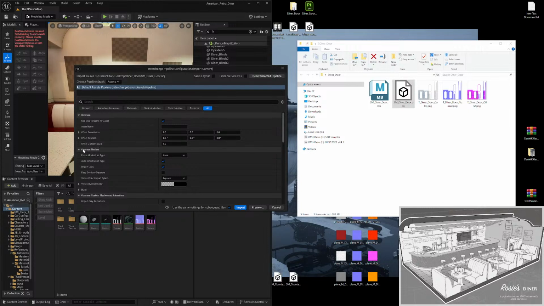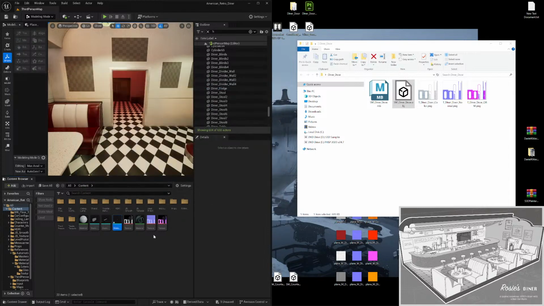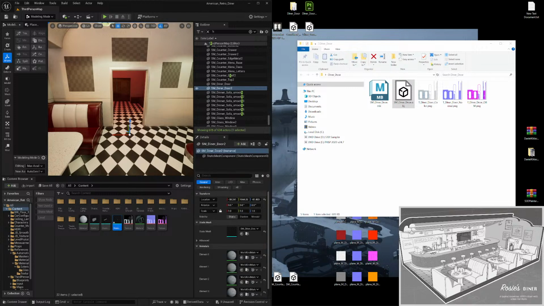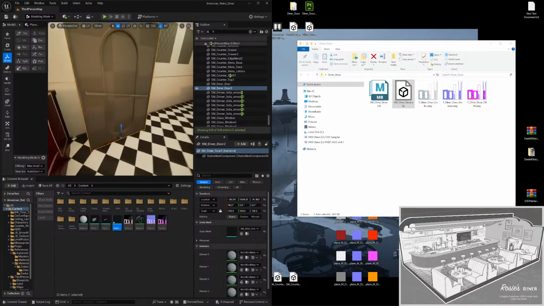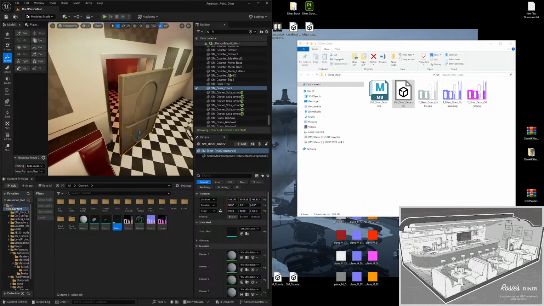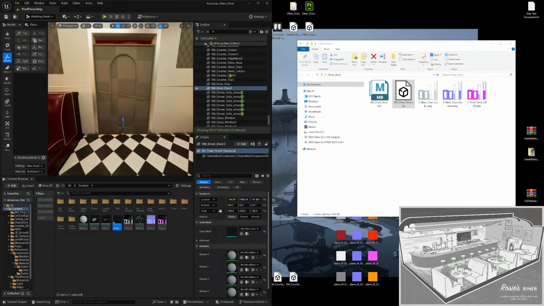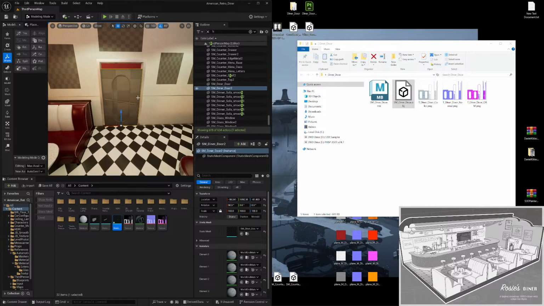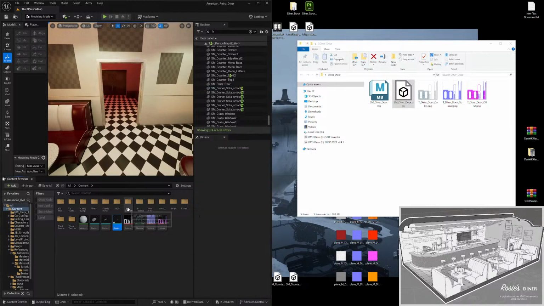Offset uniform scale. Don't really understand. What happens if I put this in 0? Yep, I get the same result, which is not the height that I was working with.